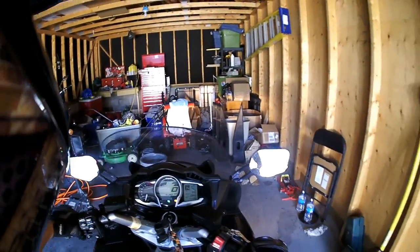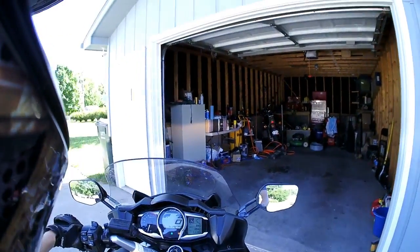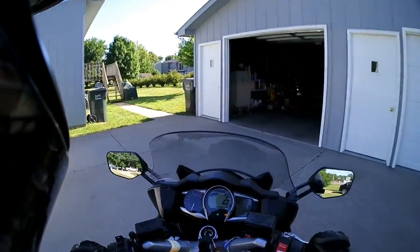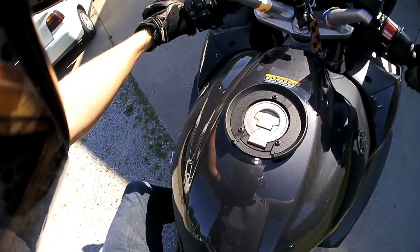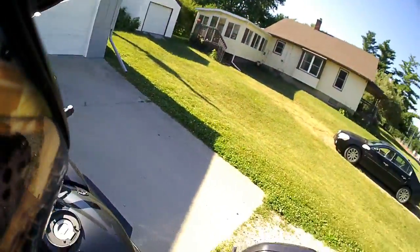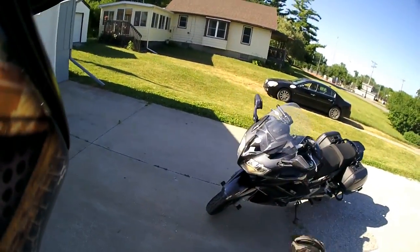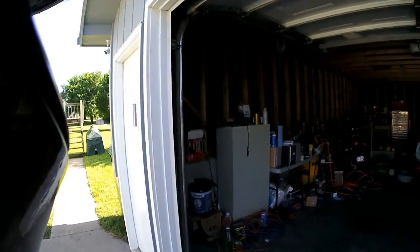So this bike, the seat height is not very tall. It's very standard. The seat height is not all that different than my Vulcan 750. However, it is a very, very wide seat, very wide bike in general. So that width eats up a lot of your leg space. So now you can see it out in the sunlight and how dirty it is. I'm going to shut my garage door.